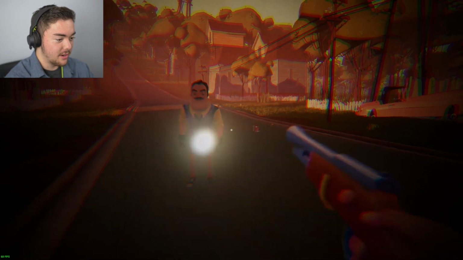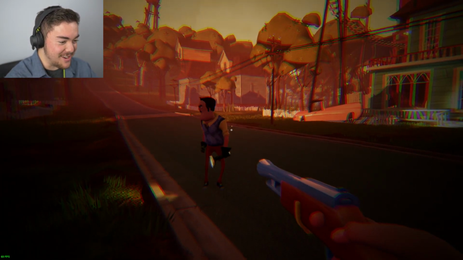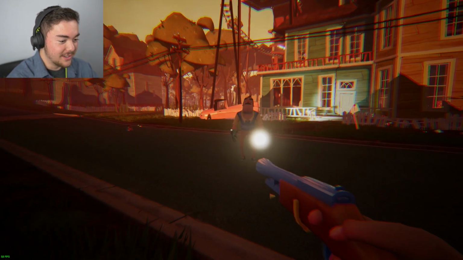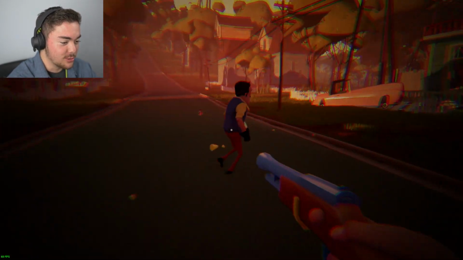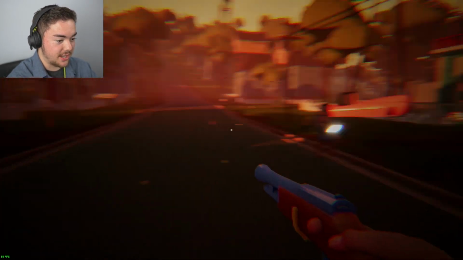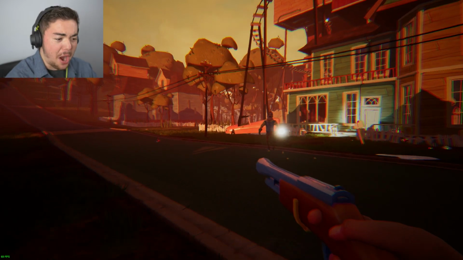Okay, come here. Come here, buddy. Come here. Come on. You're almost there. Come here. No. Get back here. Walk towards me. No. Get back here, neighbor. Oh, jeez. I launched him back. Come on. Jeez. Okay, the neighbor does not want to go to my house.